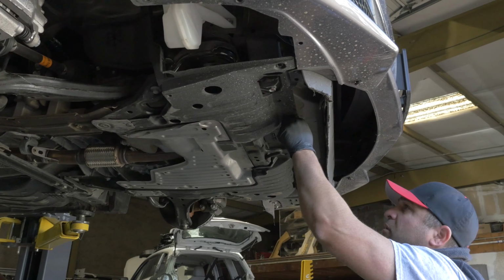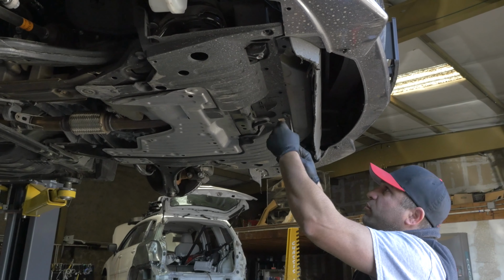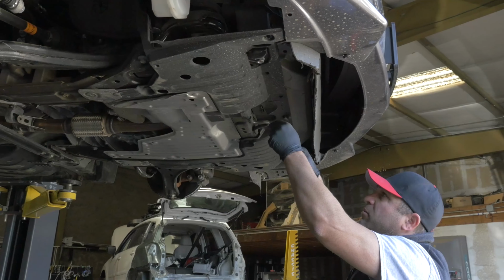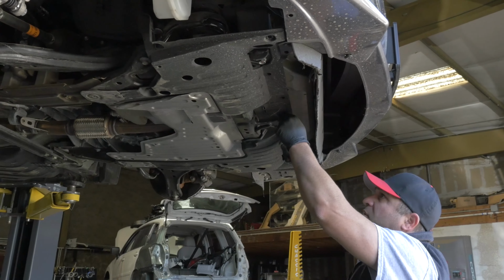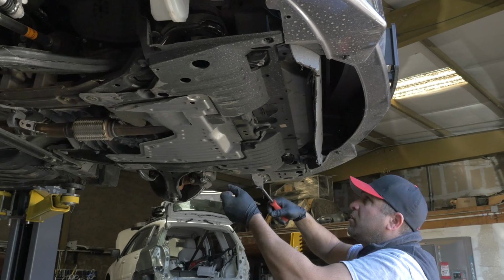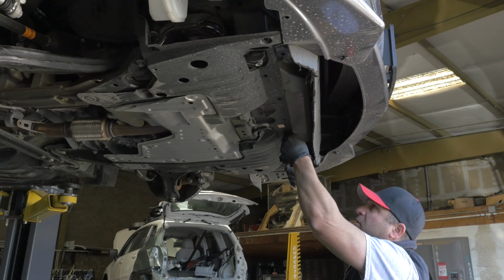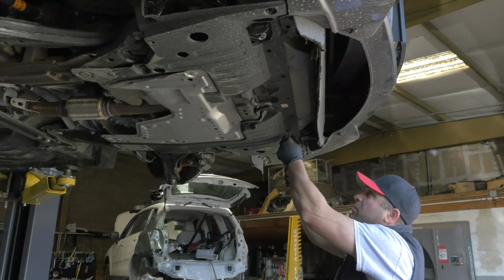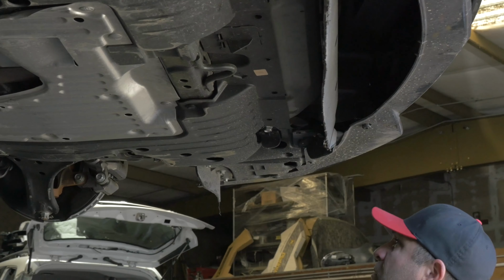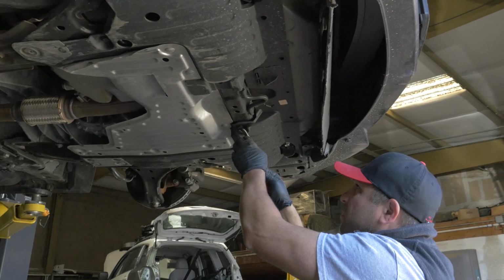One. Most cars might not even have this, if you guys destroyed it and you want to take it out. This might require a lift because of how deep it goes in. Let's see. Oh, there's more here. Look at that. Acura made sure.